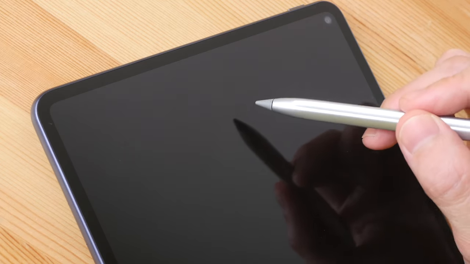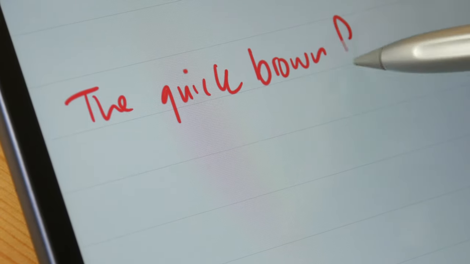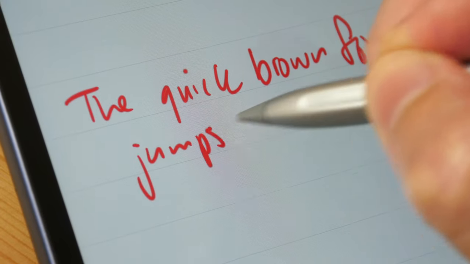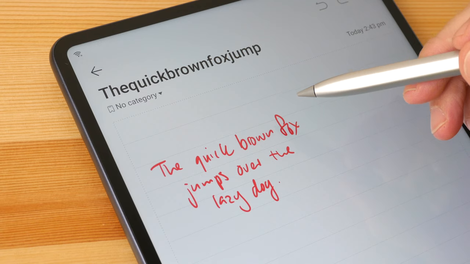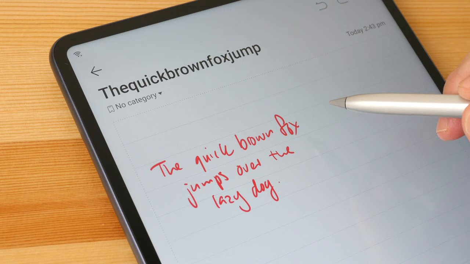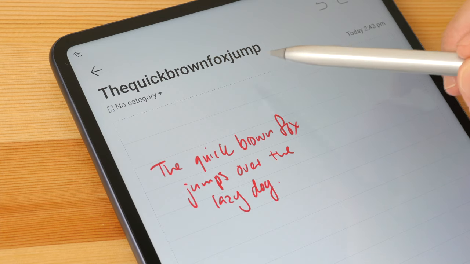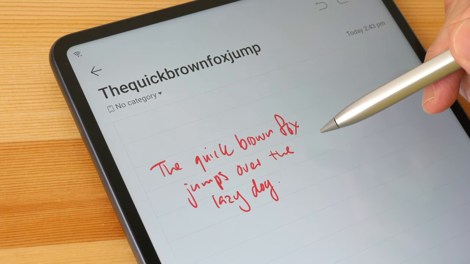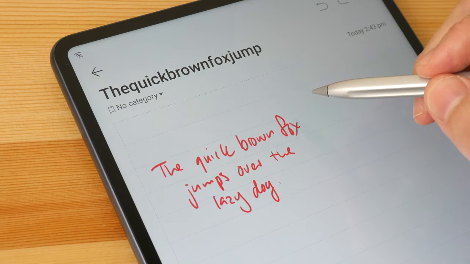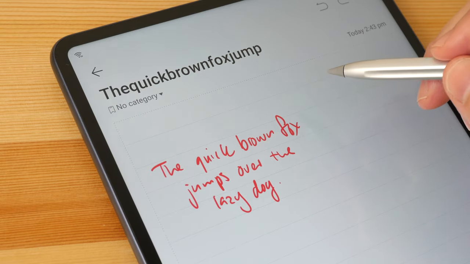With M-Pencil, you can tap on the MatePad Pro when it's asleep to open up NotePad. This app is quite responsive and it seems like it's able to capture my handwriting quite accurately. There is also pressure sensitivity. It seems like this app is able to read my handwriting and convert part of that into text. However, it's only using that text as the title. There's no way for me to convert everything into editable text. Hopefully Huawei can add more features in the future, because right now you can only choose different pens and colors, and that's about all you can do with this app.